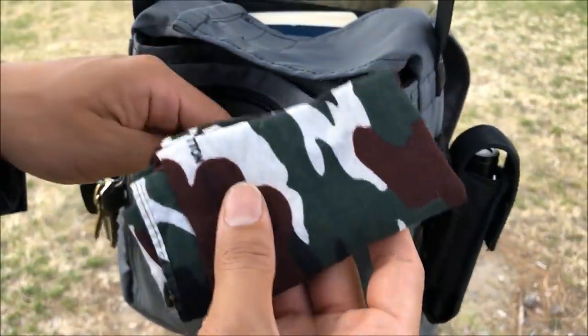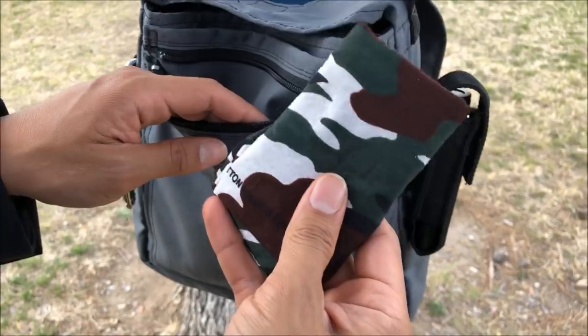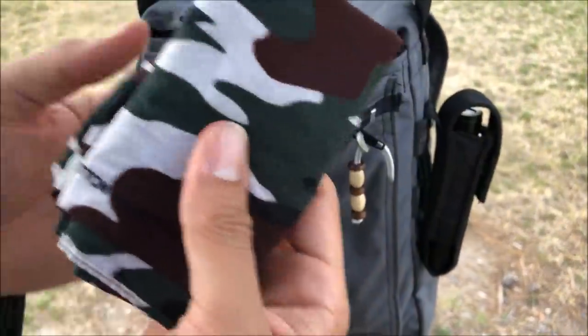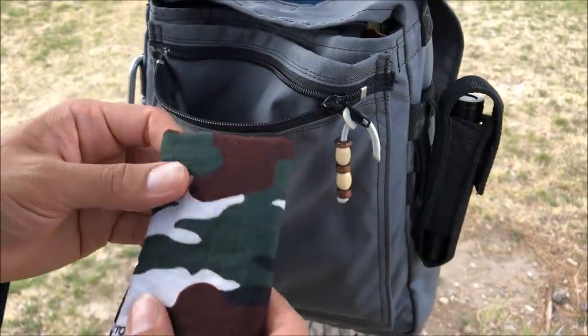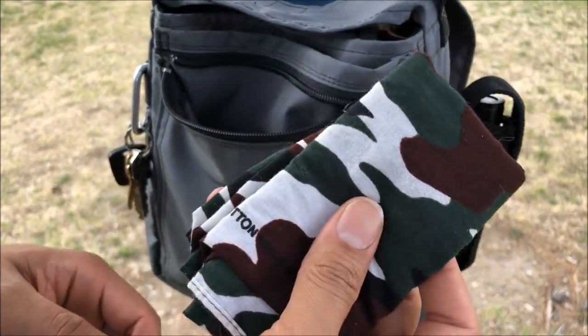A bandana, of course, a bandana has 100 uses. In fact, funny story, yesterday I needed to wash my bandana, so I didn't have one with me, and it kept driving me nuts because I wanted to clean my hands while I was doing things, and I didn't want to waste napkins, or I was out in the mountains where I didn't have access to napkins, so I really missed the bandana. So a lot of uses.